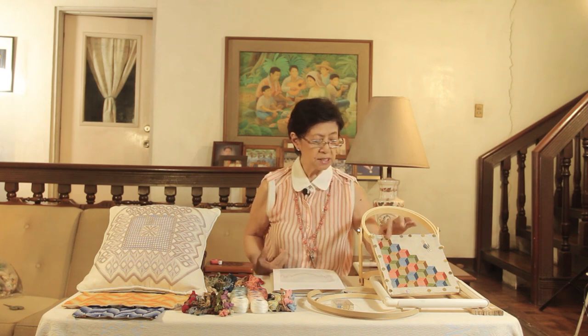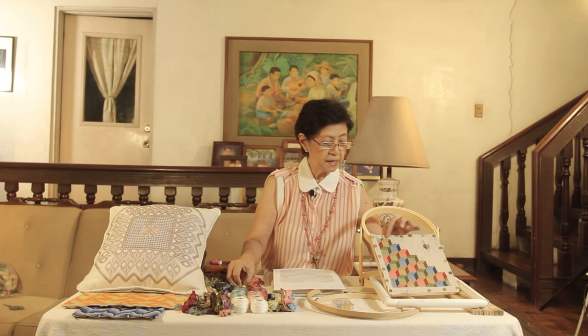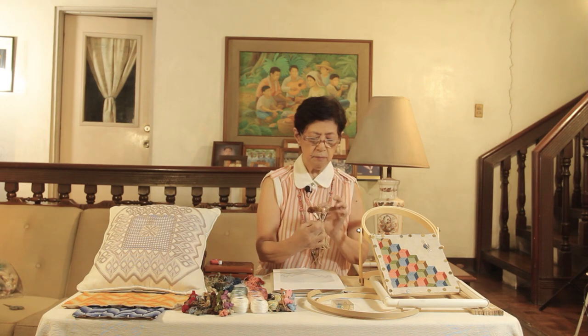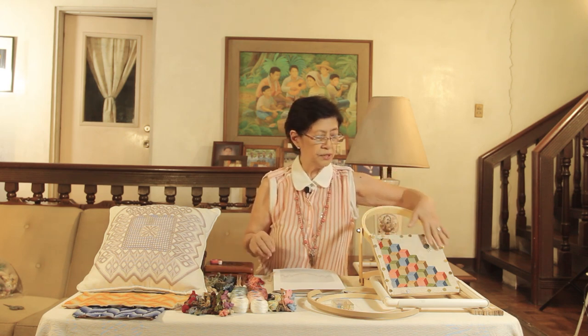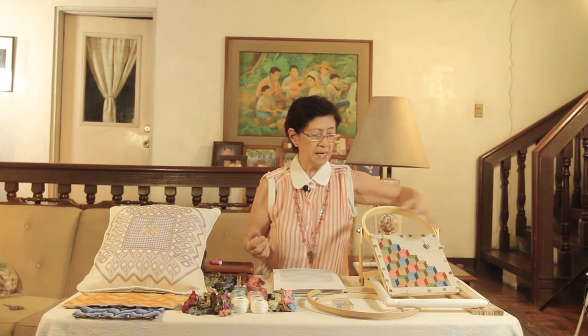And if you will notice, in one group of color, you should have very dark, medium, and light. Like for example here, you have a very dark, medium, and light to be able to get the effect of these boxes. Actually, the pattern is supposed to cover the whole thing. But I started like this and I liked it. So I think I'll stop from here.